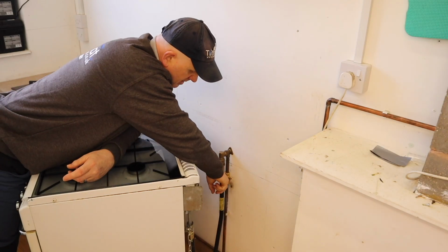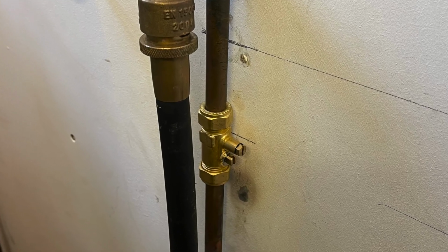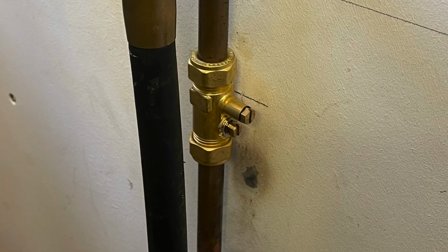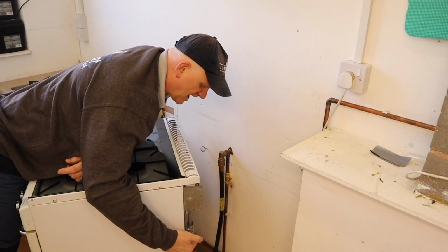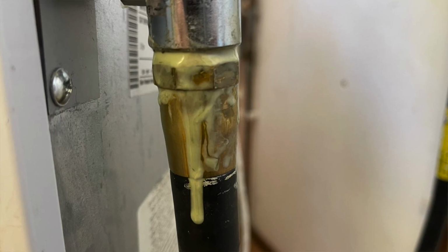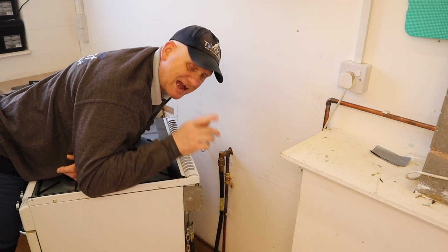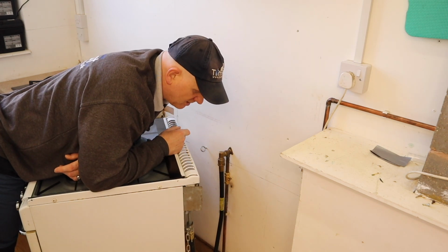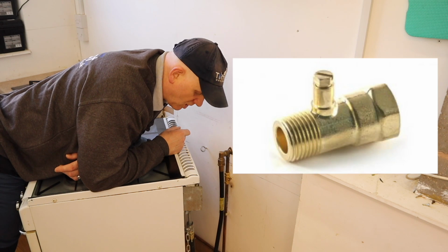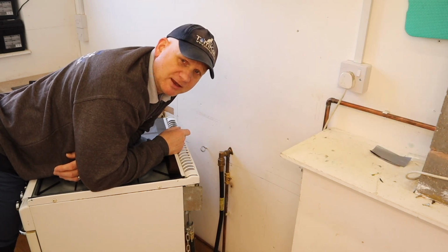But is there another way we can do it? Let's have a look. So you could put a test point down here and an isolation point just before it comes into the bayonet. But that's not a good idea. You would have to really put it down here where the hose actually connects to the cooker. That would be the best place to put a test point, and you can buy specific test points to go into that position. So there's a couple of other ways you could do it.